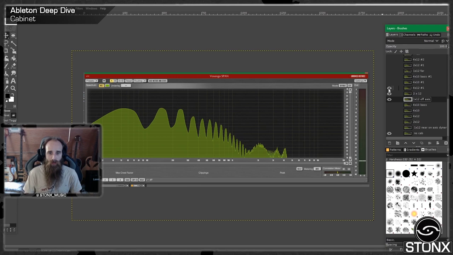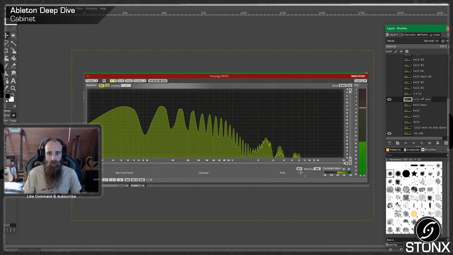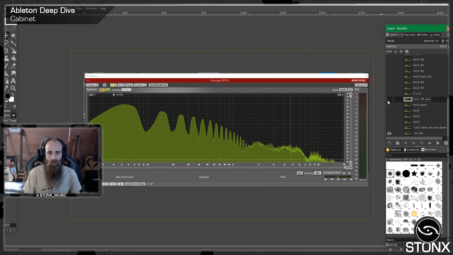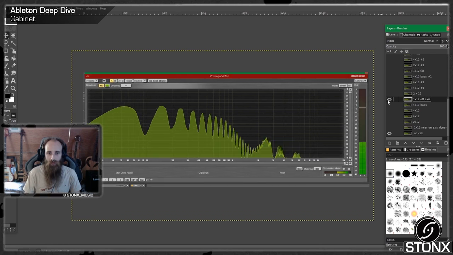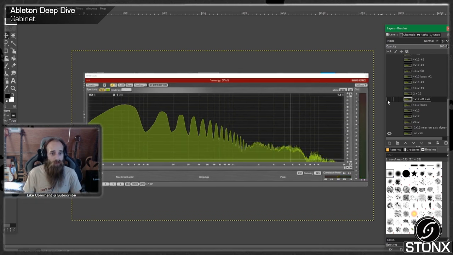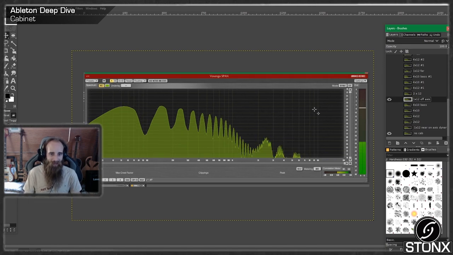The 4x12. That's interesting again. So nothing really above the 4K. There's a few of these little spikes. Still got that between the 1 and 2 kilohertz, that dip, which wasn't there before. And it's accentuated between 2 and 3 kilohertz quite a bit, actually. The sub is pretty much the same. If anything, it's lost a few dB. And that 100 to 200, I think, has come up a little bit as well.